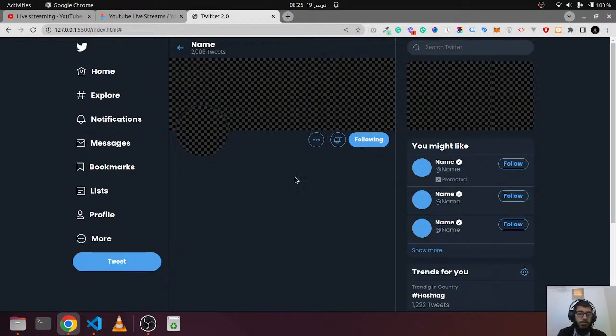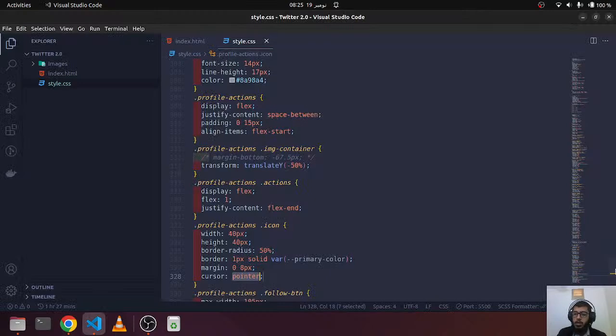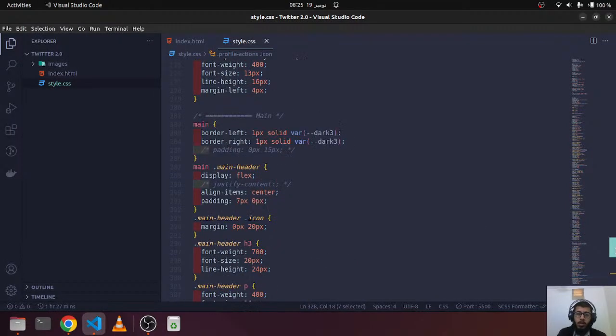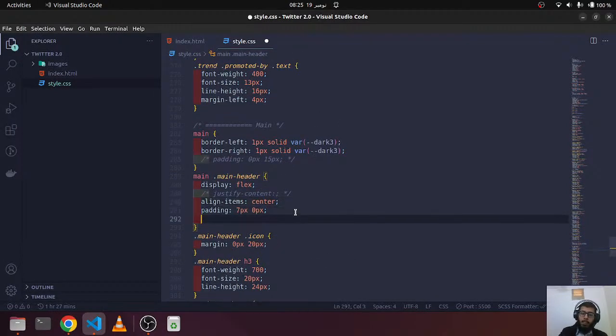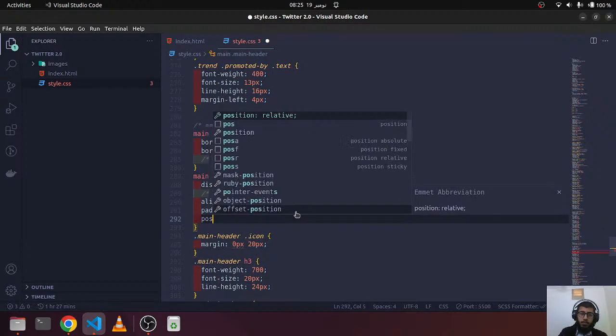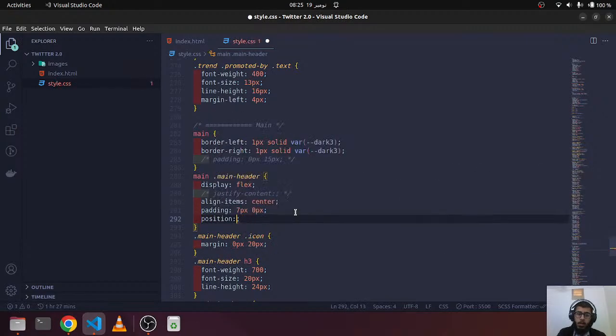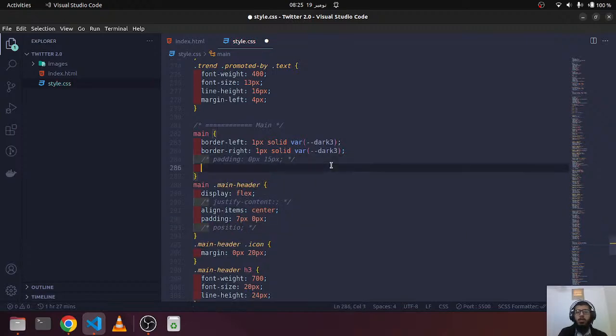Yes, now we have this thing. I think another thing, the top nav should be sticky, the top header. So I should say, not this header. I think the overall main should be sticky.